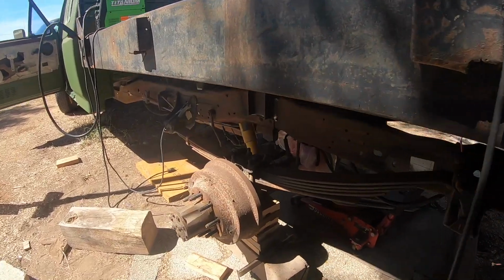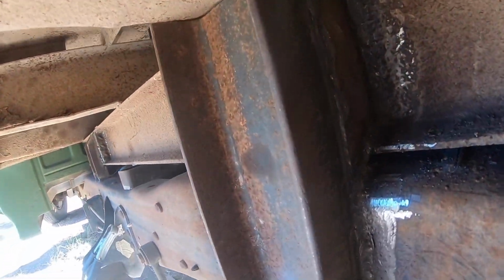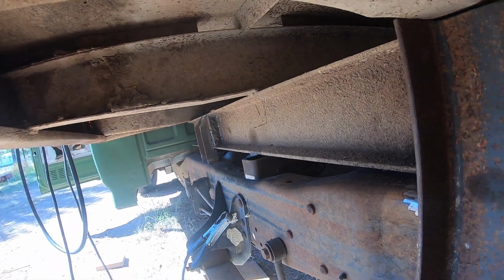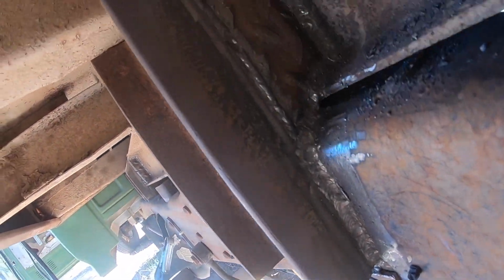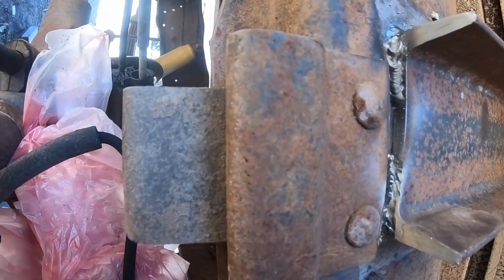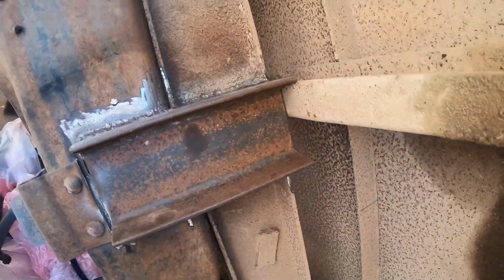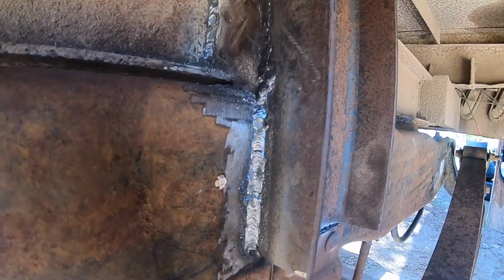Alright guys, I have finished welding this side all up. Well, these 2 brackets, that one, the front and the middle. I got it on the bottom. I need to weld that. That's the only spot I think I forgot. Let's show you this side.